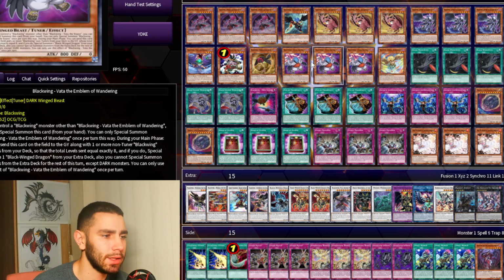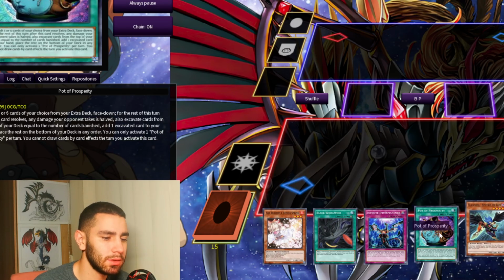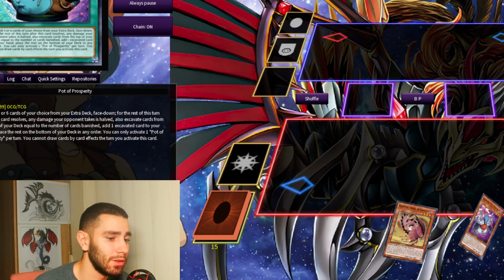Okay, let's do some hand testing. We can do some hand testing. Okay, by the way, this is going second. This hand is actually pretty nice. Okay, really good going second.